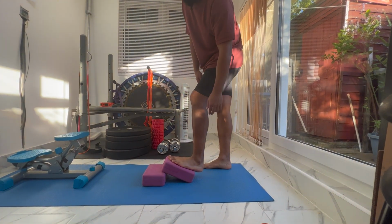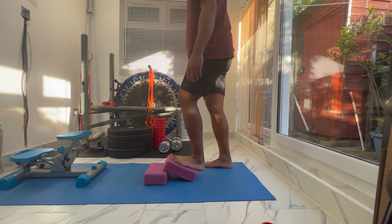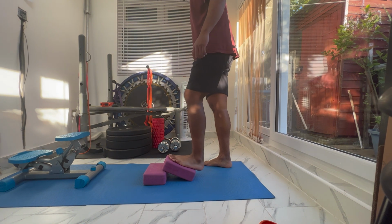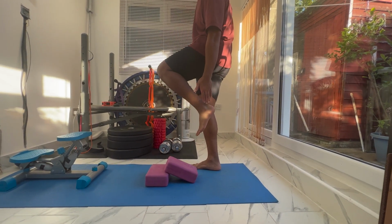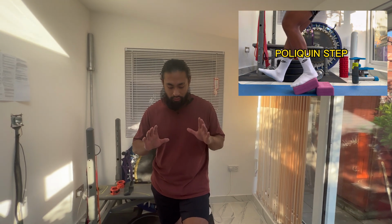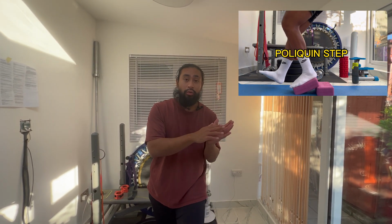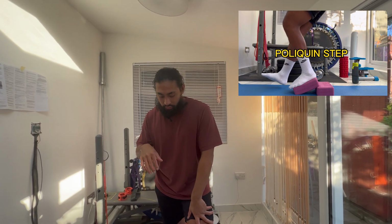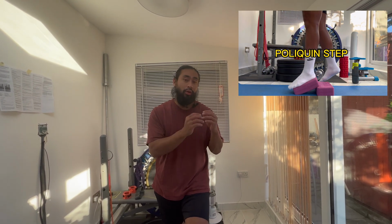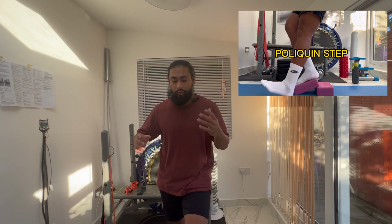This also targets the soleus, and I think personally a very overlooked part of training the Achilles. So we don't want no problems there. With this step down, it does allow you to focus more on the triple extension as opposed to the Poliquin step, which is more knee focused and more knee driven. So this is great for you guys who have greater ankle flexibility, whereas the Poliquin step, although it is great for improving overall knee health, is catered to those people with less ankle mobility.